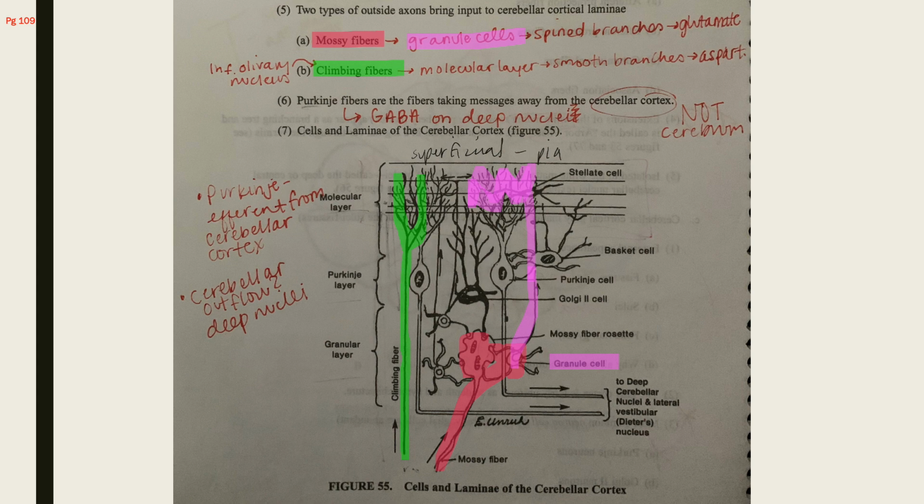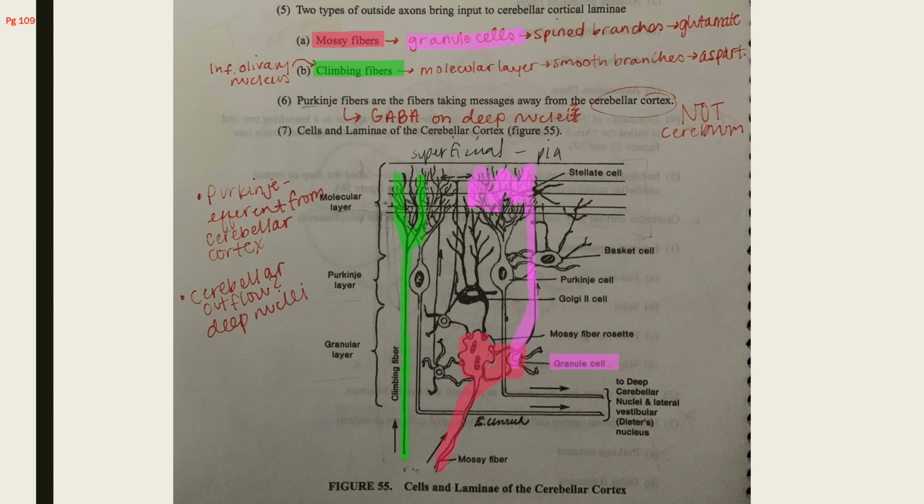It asks, what were the two fiber types that reach the cerebellar cortex? So here we're seeing again the term cerebellar cortex. Looking at this diagram, the two fibers that reach the cortex, which is the diagram, right? The granular layer is the most internal part of the cerebellar cortex. It's going to be our climbing fibers and mossy fibers.